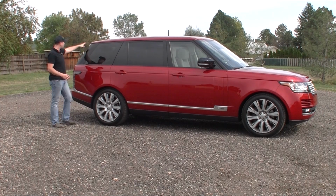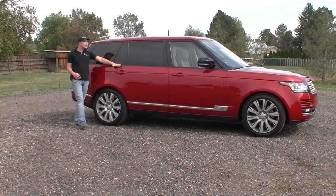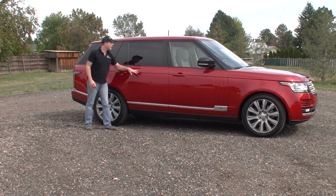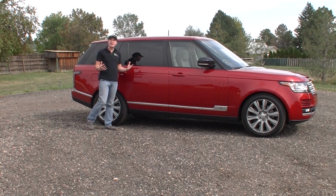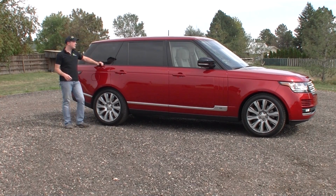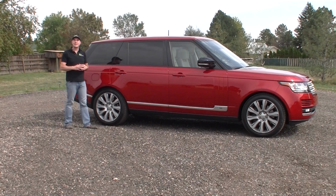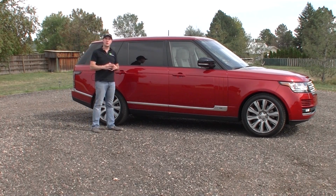But one of the other things I want to point out is this black gloss here around the windows and down the window trim. Notice that there's not a ton of chrome on this vehicle. It is all satin finish trim, and gloss black trimming gives it a nice stately presence without too much flash. So it's a very classy vehicle, and I really happen to like how it's turned out in this newer generation. You can really see the rounder, lower, more performance-oriented design language that Land Rover has moved to from the previous more boxy, squared-off generation that we've seen for the last couple decades, really.